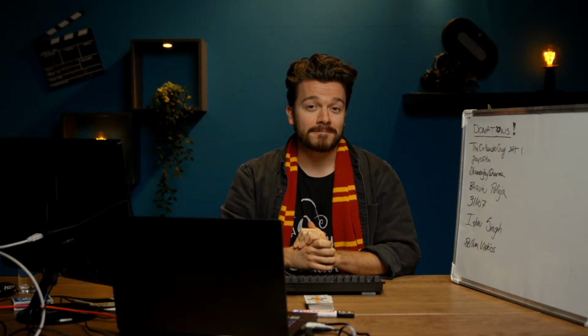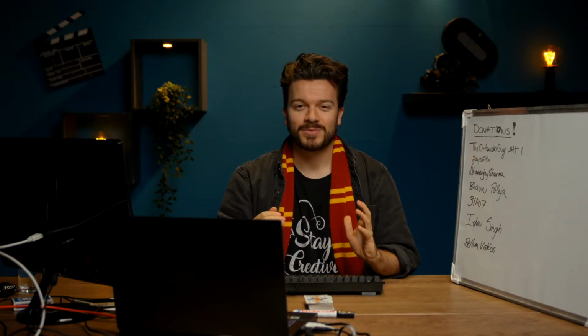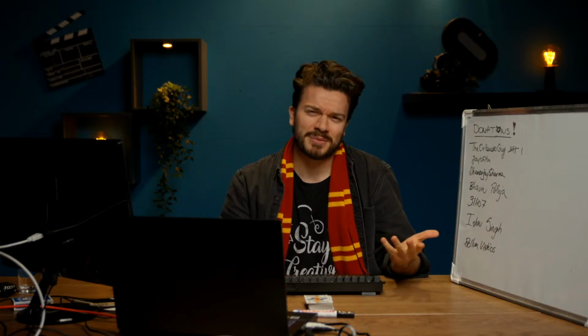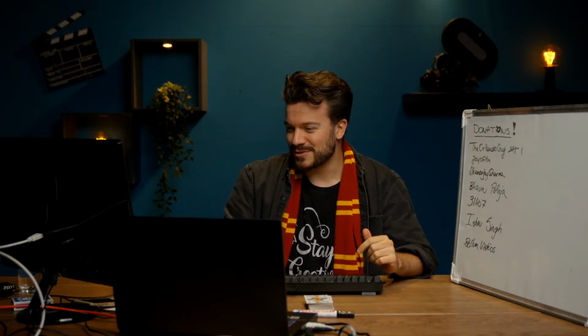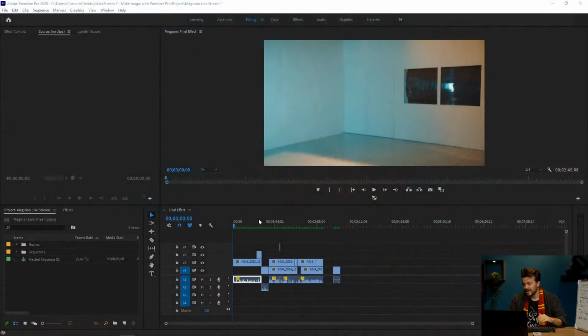Let's go into Premiere Pro and see what we are going to do with some real magic. No, actually, it's not real, guys. It's still Premiere Basics, okay? We're just going to do it in Premiere. So, let's first go to Premiere. Where is it? It's right here. I'm first going to show you a video that I've made with all the effects in it, and then I'll tell you how I made these effects and how you can do it as well. So I'm going to go over everything.